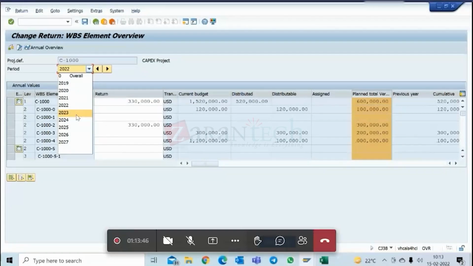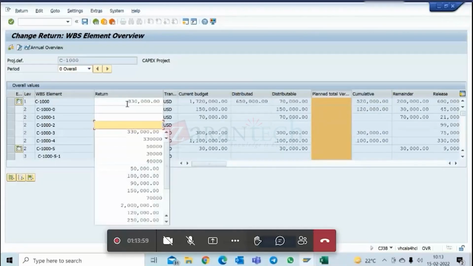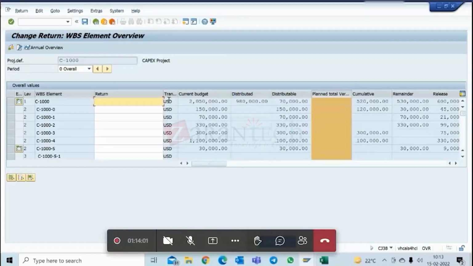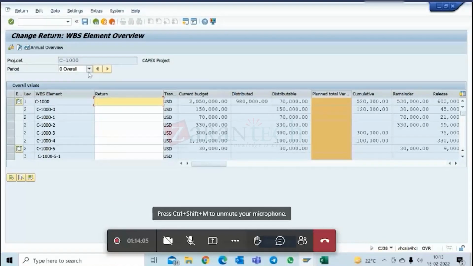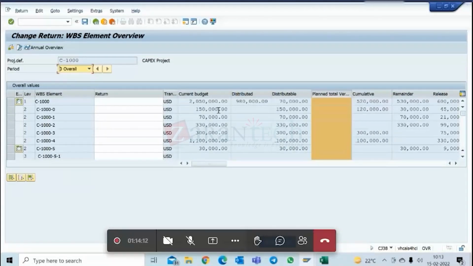I think if we give it at the year level, it will automatically roll up to the overall. Can you check? No, it will not. I will show you. I remove this. Okay. I have put it here. Overall is 20 lakhs 50,000 now, and year wise is 20 lakhs 50,000.